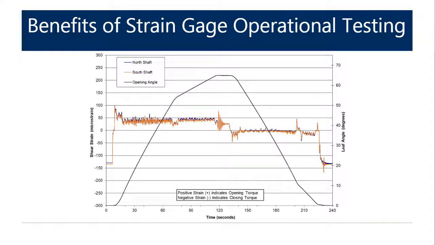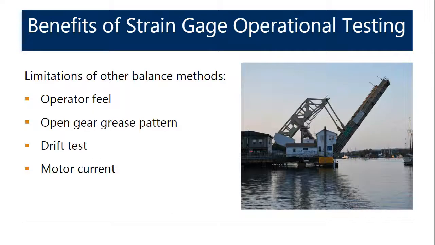But you know, a lot of this discussion has been about balance. Can't we determine balance some other way and not use strain gauges? There are other methods that I've mentioned. One being operator feel, which I've talked about briefly already. It is helpful. Operator input is very helpful. They can indicate if there has been a change in the bridge behavior, or if they're having seating issues, or if they feel like the machinery is slipping through a brake, etc. However, ultimately it's subjective, and each operator will have a different feel.